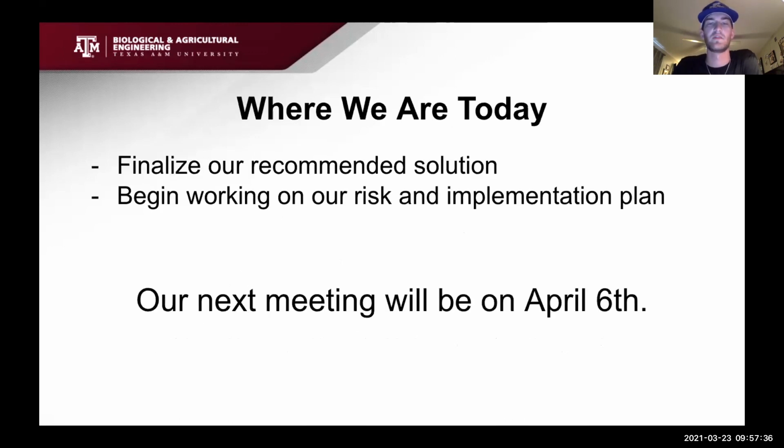Next slide, please. So where we're at today, we will finalize our recommended solution, even further perfecting our decision tree, making sure it's ready to be sent out and implemented, and making sure that it's the most safe and effective that it can be. We'll also be working on our risk and implementation plan, accounting for all of the risks that will go alongside this solution and how to mitigate them. Our next meeting will be on April 6th, and if y'all have any questions, we'll be happy to answer them.